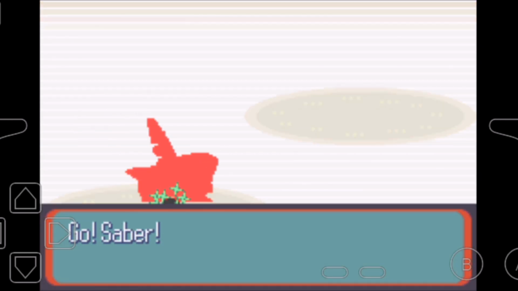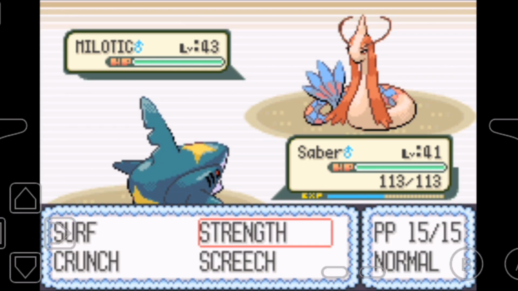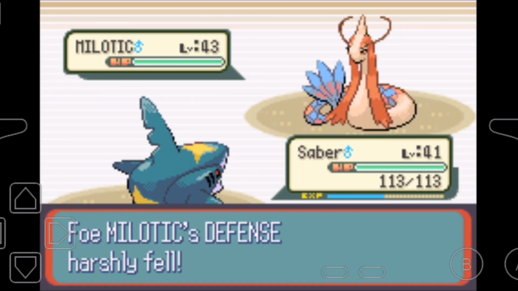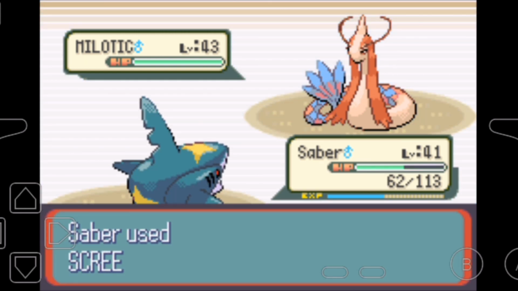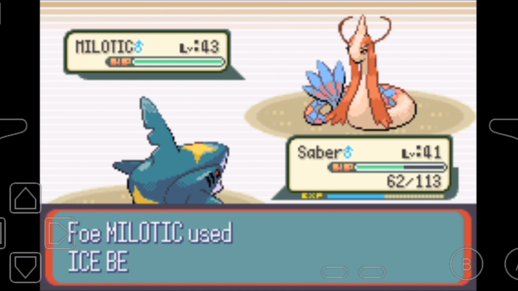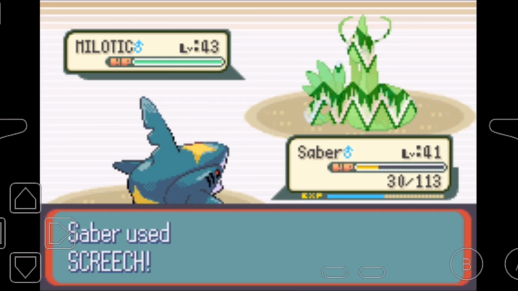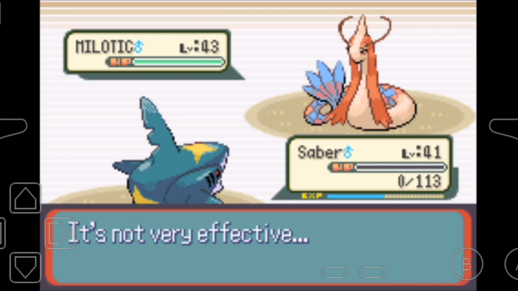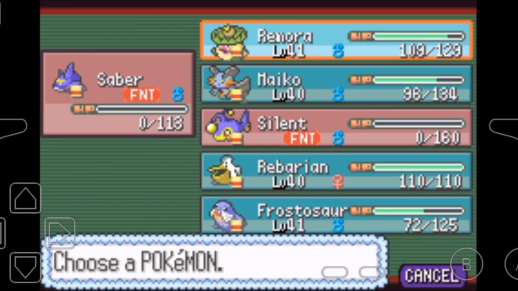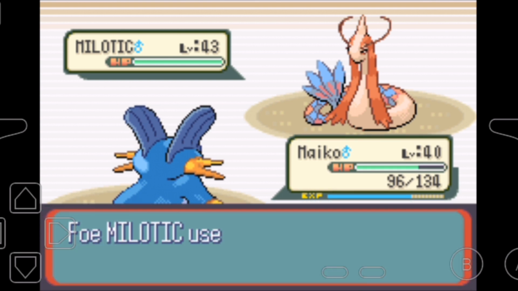I might just go in here to Saber, and I am honestly just going to keep screeching. Because I don't know what else to do. Strong chance, like, yeah, Saber's going to go down. But now it's -6. But it doesn't matter. Because now I'm just going to switch into Swampert, and I'm just going to use Earthquake. This should kill. If it doesn't, I will be so surprised. Now watch this freeze. Okay.